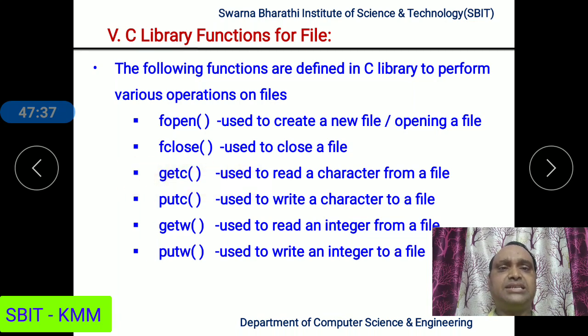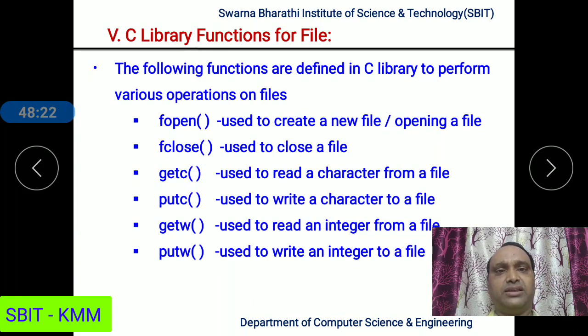The getc function is very similar to the getchar function. We have used getchar to read one character at a time from the keyboard. Similarly, the getc function is used to read one character at a time from a specified file. Then the putc function, which is very similar to the putchar function. We have used putchar to write one character at a time to the screen. Similarly, we can use the putc function to write one character at a time to a specified file.